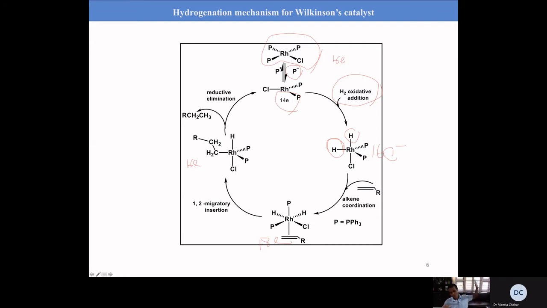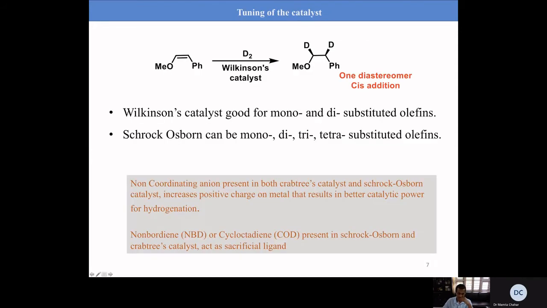Overall, if you compare the monohydride catalyst and dihydride catalyst, there are subtle differences in where the oxidative addition takes place and where the olefin binding takes place. Here, as you can see, ligand dissociation is common, then oxidative addition, then olefin binding. Of course, beta migratory insertion and reductive elimination are common. So oxidative addition, then alkene coordination, whereas in the other case, first alkene coordination, then oxidative addition happens. Of course, these are finer details, but overall, all of these will give rise to the alkane product, olefin to alkane product.